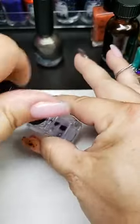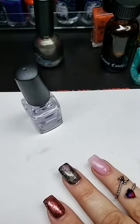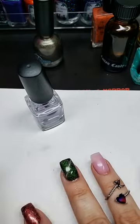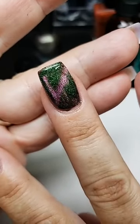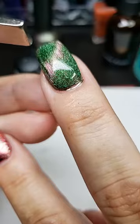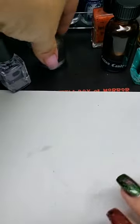And I know a lot of people are talking about being able to keep that harsh line. And if you don't want to add any more polish, but you want to get that going again, all you have to do is add your top coat. And you could reactivate that magnetic without adding any more polish. Look at it spread. Isn't that cool? Yes. I mean, all that rose quartz. It is so reactive. So pretty. Victorian Varnish did an awesome job on that one. Love it, love it, love it.